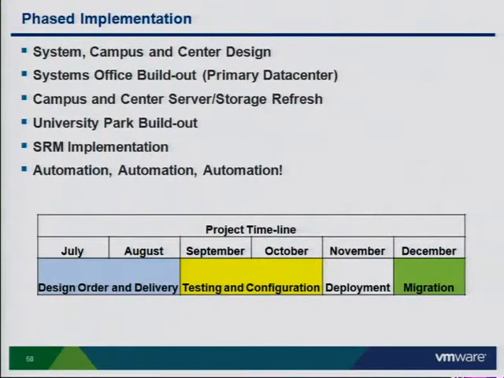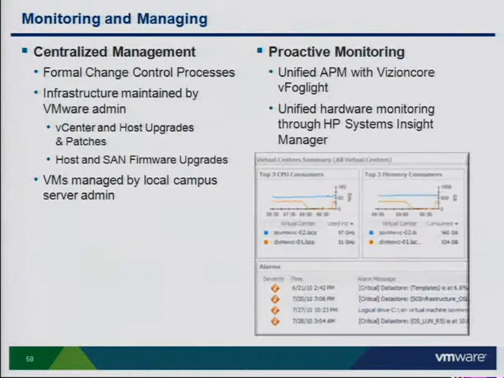After these 2 parts were completed and we had our Tier 1 applications virtualized, we went then into the SRM implementation, which now has been, I do believe, about 2 to 3 months as far as live. I have the technical expert in the audience, so it's, as you can tell, not me. The next part there, of course, was critical, is automation. We don't have a 24/7, we're sitting there all the time, so we had to rely a lot on automation. How can we take high availability, the other tools and other partners that we work with, to guarantee that as the monitoring is correct, that we're failing it over when we need to.